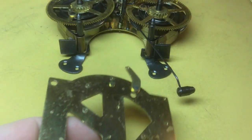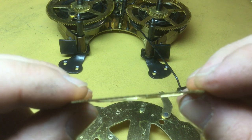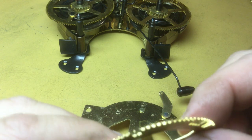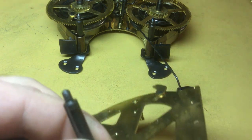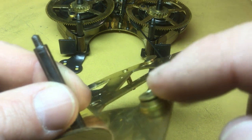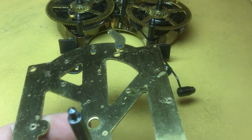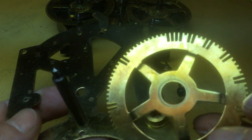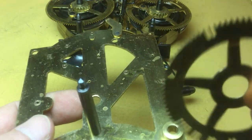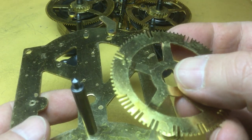So, on most clocks, the count wheel is either dished or it's not dished. In the case of this clock, it's dished. See, the count wheel is dished slightly. Some clocks, too, there will be a washer that will go here. On this particular movement, the washer is a shoulder that's built into the bushing. There'll usually be a wear mark on one side of the count wheel and not the other. But there should be some obvious sign to help you orientate the count wheel the correct way.